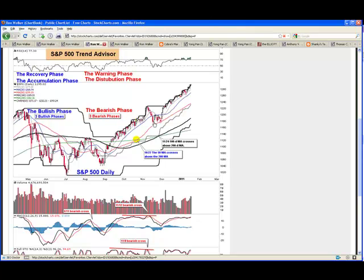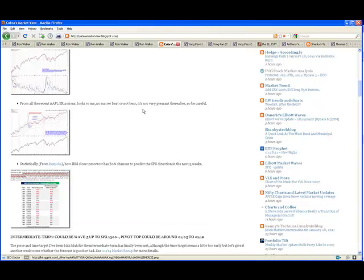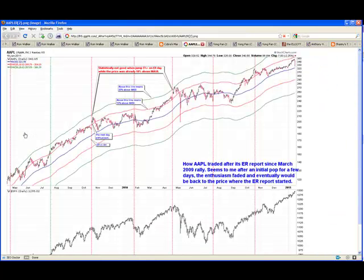From a ritualistic standpoint, we've got every reason in the world to roll over here. From the charts, we certainly have every reason to roll over. From the fake prints now that we've got hit, we've got every reason to roll over. From sentiment readings, if you look at Cobra's blog, Cobra does a great job on this. Historical sentiments and things like that. He's really good about throwing the stuff up.